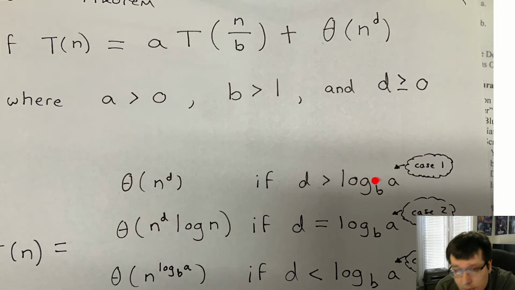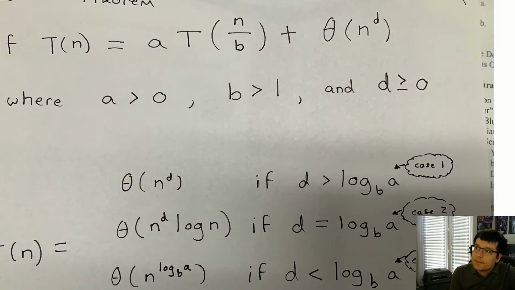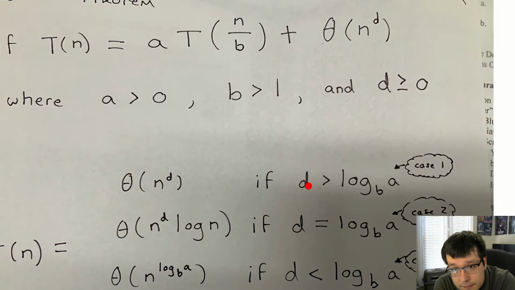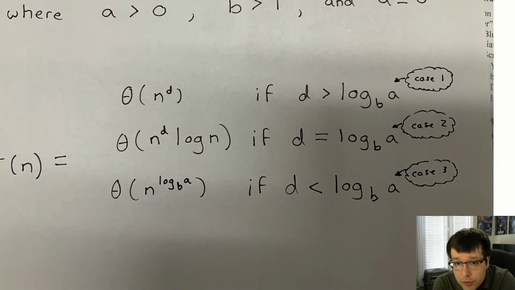This is a very simple thing to calculate. It might not be an exact number; you might get something like log base 2 of 3, which is 1 point something, like 1.5. Ultimately, you pop out a calculator or run a Python terminal, plug it in, and compare that value with d. You're going to have either a scenario where d is greater than this computation, where they're equal, or where d is less than it. Those are called case 1, 2, and 3.